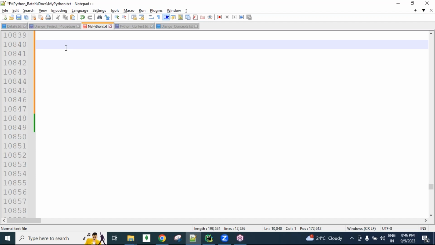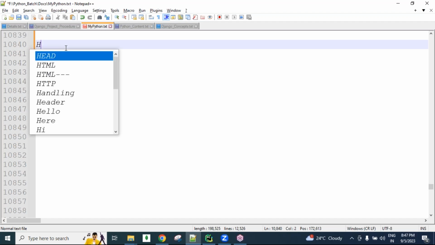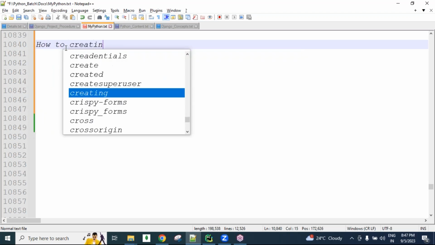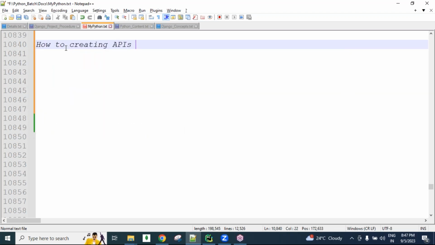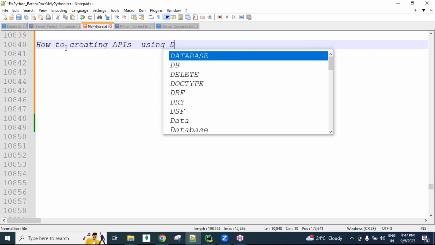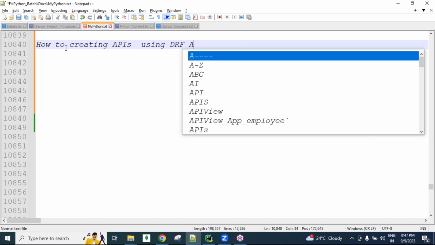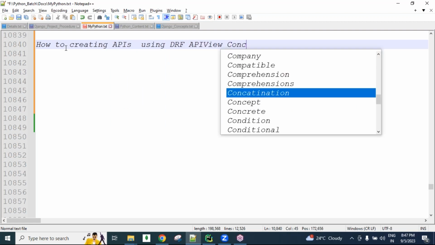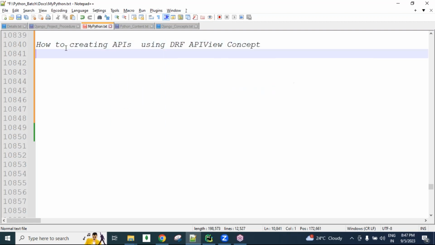Today we will discuss one module: how to create APIs using the Django REST framework APIView concept, guys.